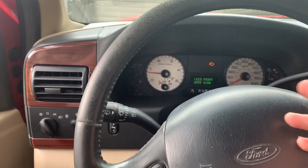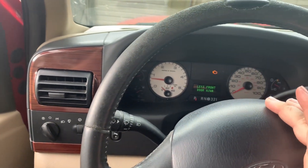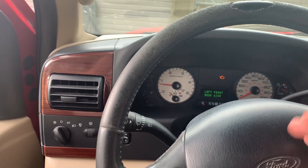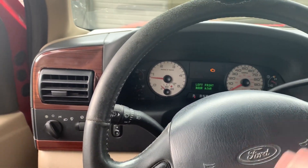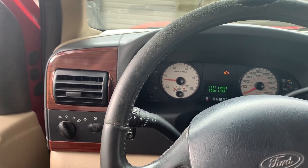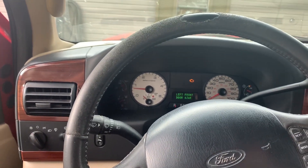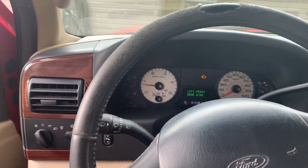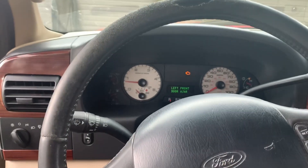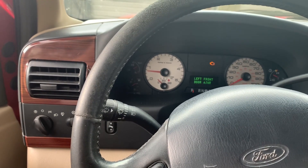Another thing about last night that was kind of weird — just cruising down the road, you know, 40, 45, 55 mph, it surged. You're cruising smooth, not doing nothing with the pedals, and it would surge, pick up and go, and then slow back down. It would do that off and on, but there wasn't really like a rhythm to it. It was just kind of come and go. And with the cruise set, it didn't do it — it was kind of slow on the RPMs but it didn't surge.